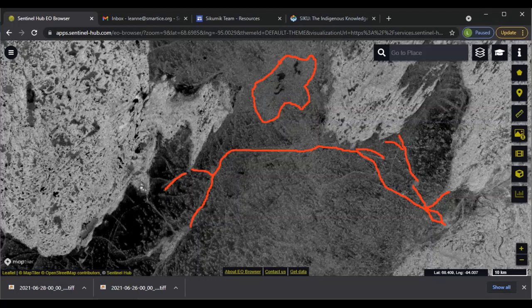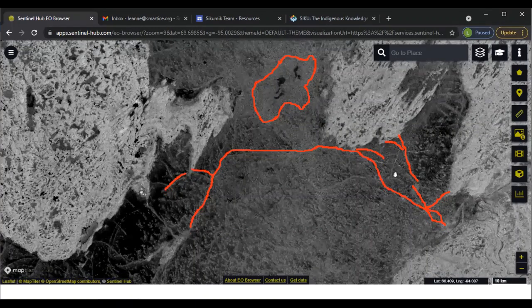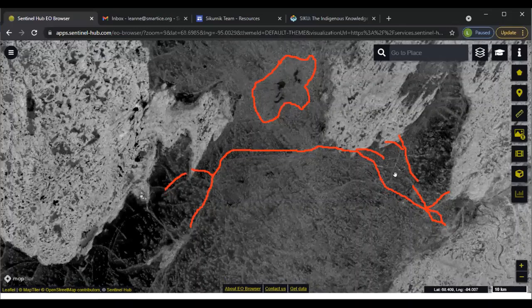Oh, my theory is proven wrong. I was hoping with the moisture index that I think you'd seen before, Leanne and Michael. It's the one where the water just stands out super bright compared to everything else. So I can see the open water really clearly, but I was hoping we'd see the slush a bit better too. And I don't really see that, unfortunately.